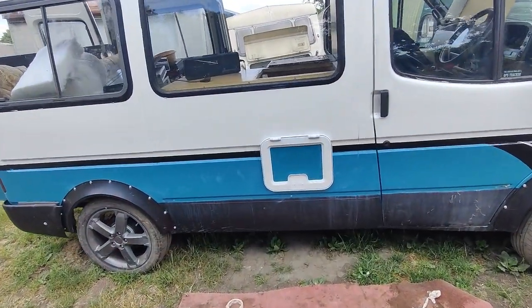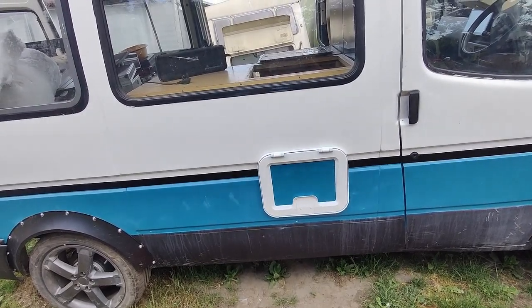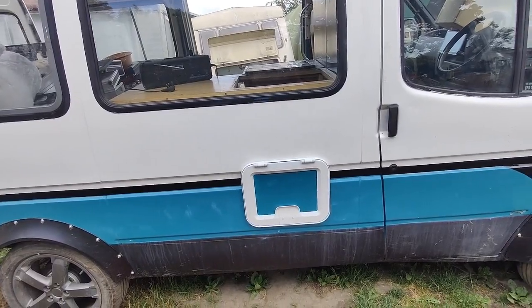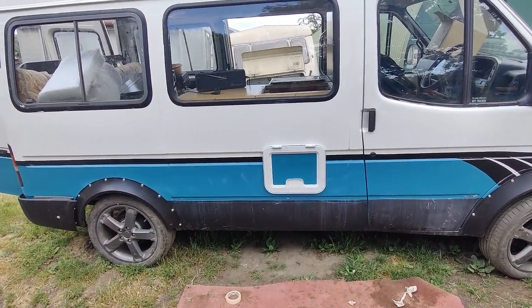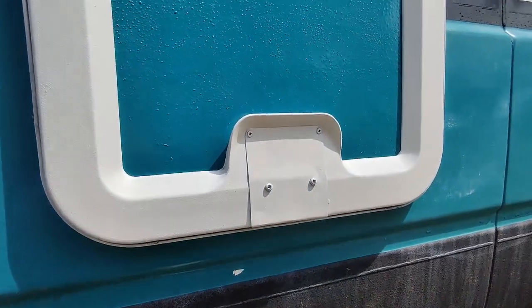Well, she's all now painted up and put back together. Just trying her in, just to make sure she fits correctly. And the next thing is I'm going to start drilling the holes, and where we'll get screws in. So yeah, very, very cool. Happy, happy, happy. Did I mention I'm happy? Wow.